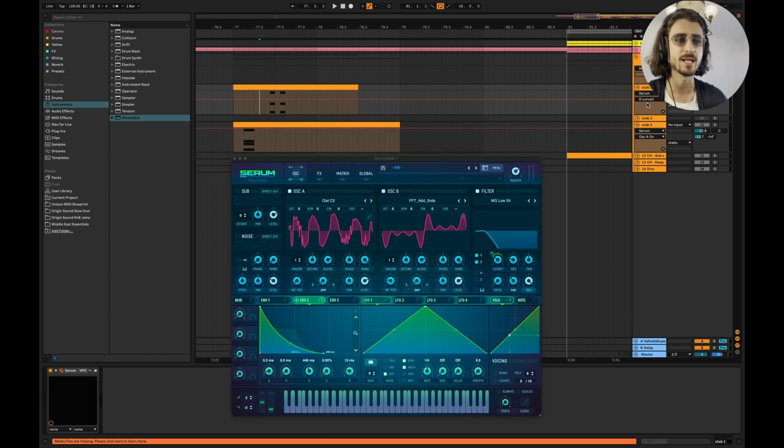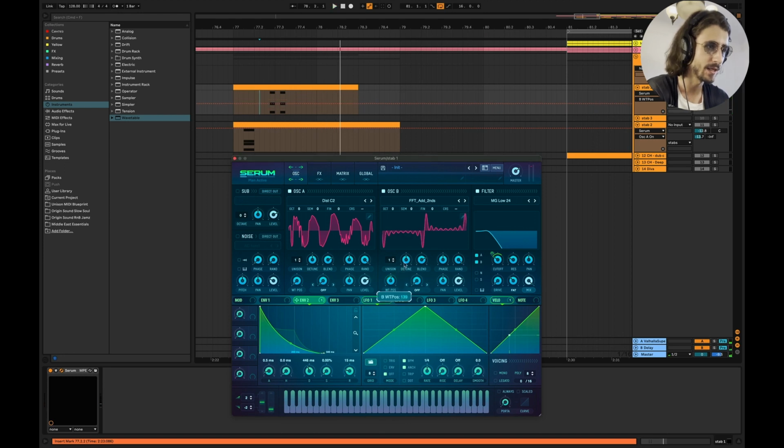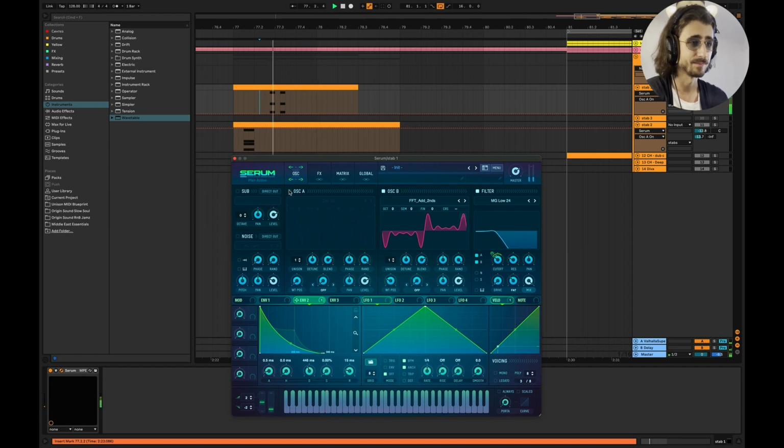So it's not a rule that you have to use basic waveforms. It's just more about my taste. I prefer more classic ones, but then again, I think this one sounds good and I would use it in my track. Right, it's still pretty cool. And then you can tweak the position like this, maybe something like this, right? So it changes the character, right? Maybe we can do just something as simple as that, right?